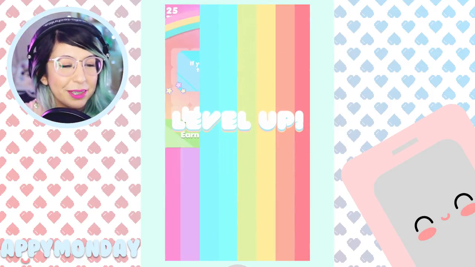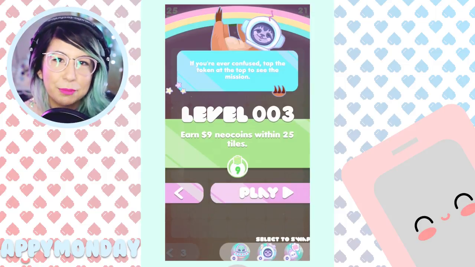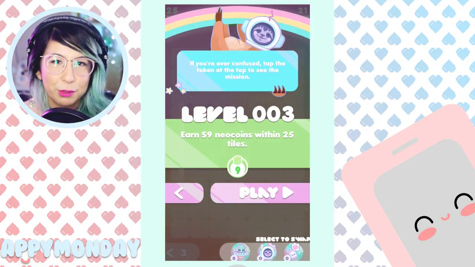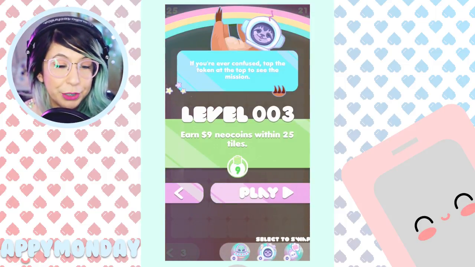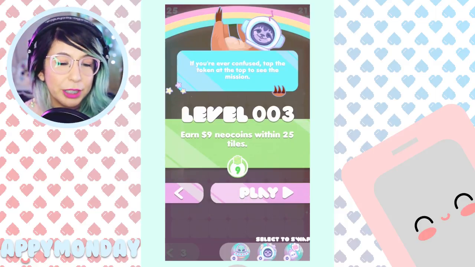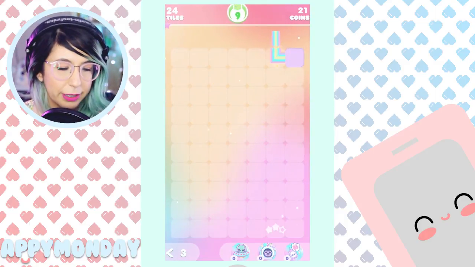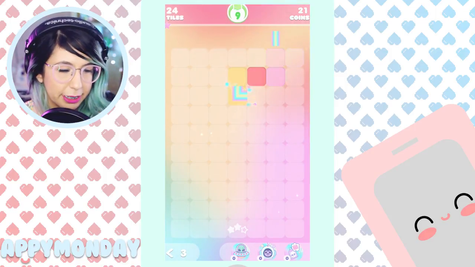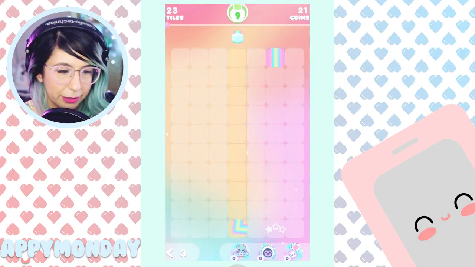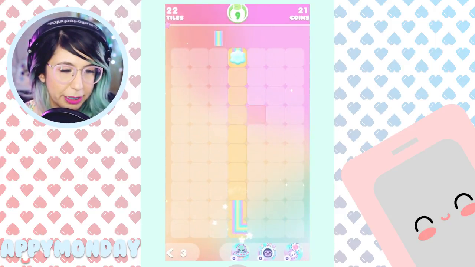So level up. So we leveled up again. That was a little bit more difficult. I kind of made a mess out of that, but it's okay. If you're ever confused, tap the token at the top to see the mission. So earn 9 Neo coins within 25 tiles. Let's play this. So, all right, let's see, how are we gonna do this? Let's put this like right there. I don't know what those stars are for. I'd imagine they're for something. And I'm probably not doing this right.